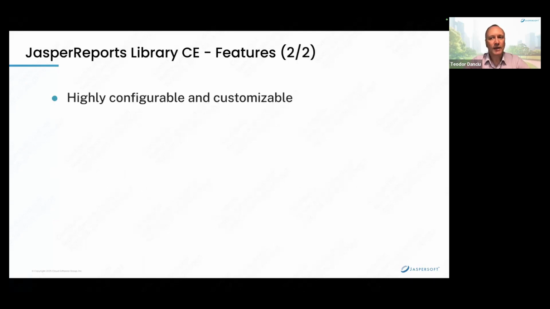What else we can say about, I briefly mentioned at the beginning, our reporting engine is highly configurable and customizable. We have a lot of features that can be controlled through configurations, and this configuration can be performed at different levels.